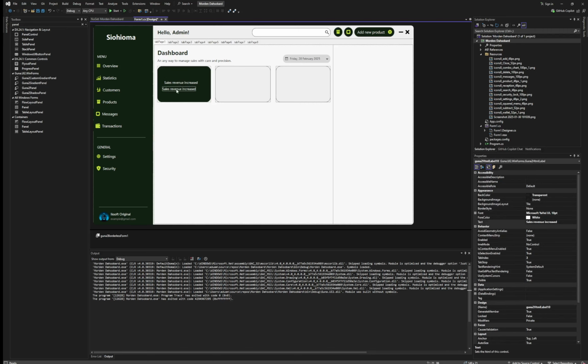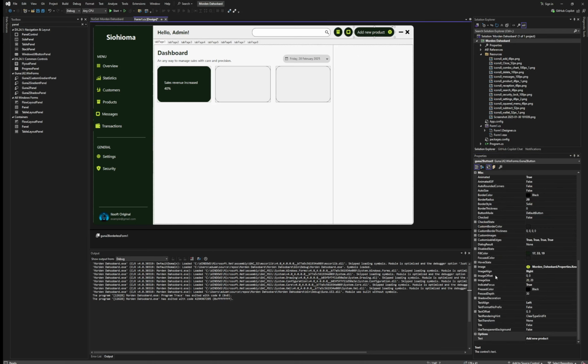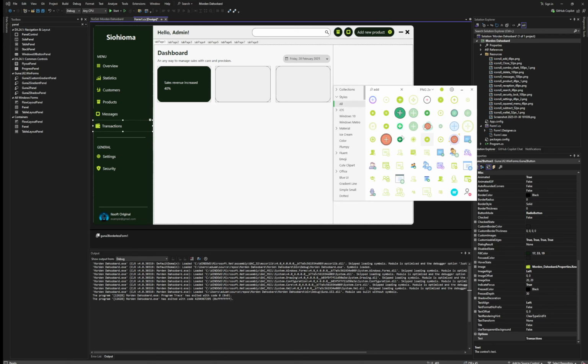Gonna copy one more time, put it here, and this is going to be 40%, right? So we have 40%, and we would just select this color.